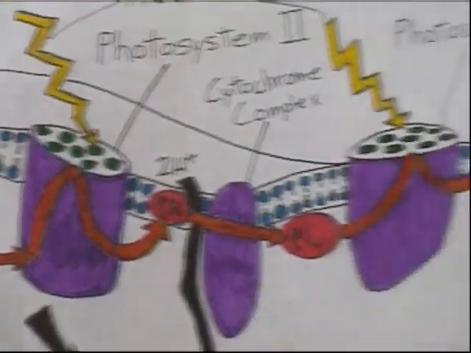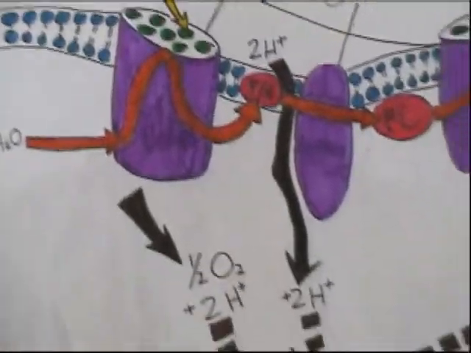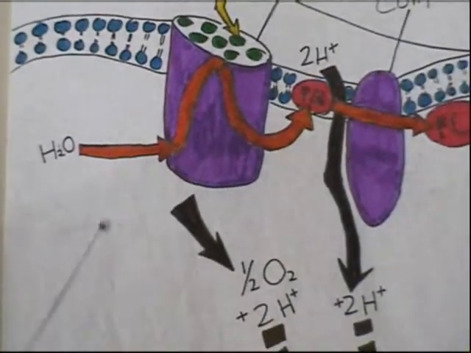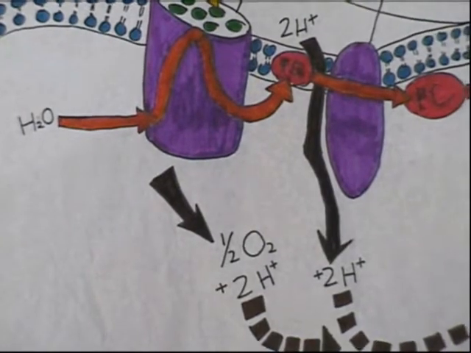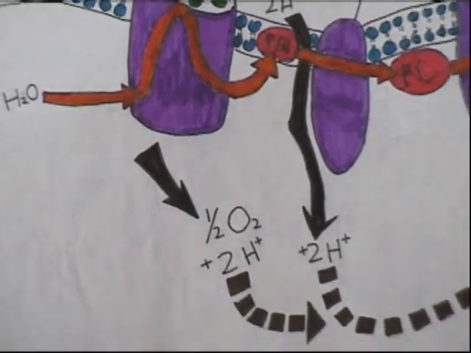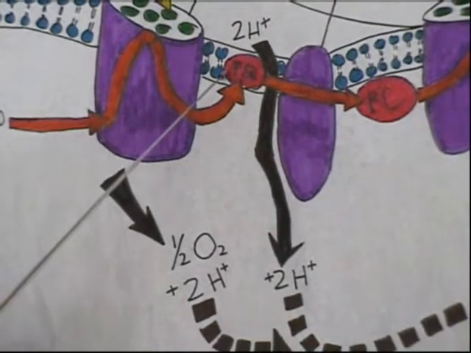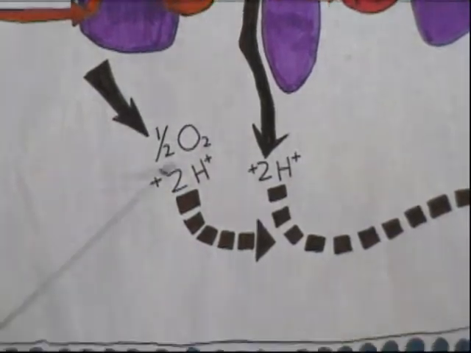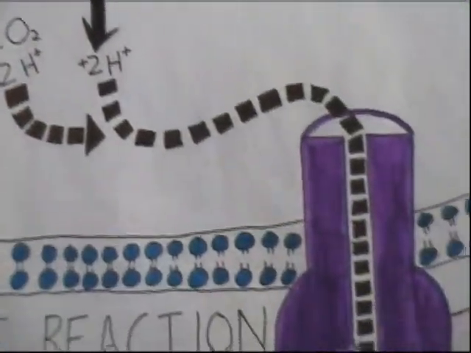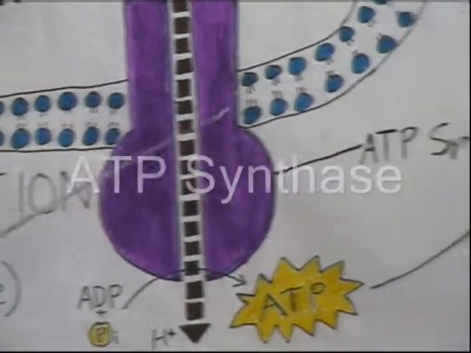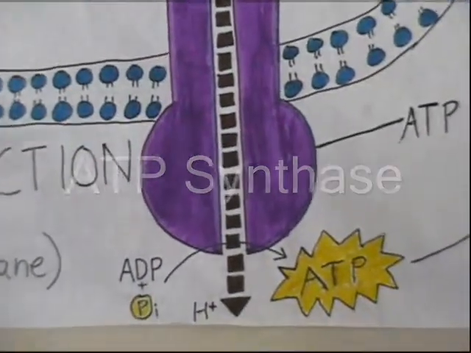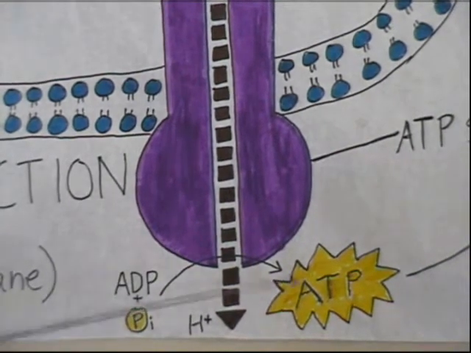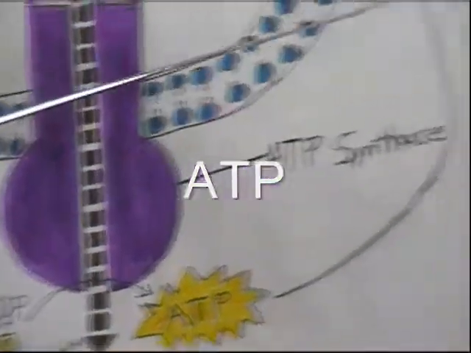Alright, so now we're going to follow the pathway of the protons. There are two ways the protons can enter the thylakoid. One way is when H2O is split, the electrons move through the electron pathway and the protons move into the thylakoid. The second way is when PQ brings protons in by combining two hydrogen ions with electrons to pass them through the membrane. Once inside the thylakoid, the protons move about, eventually passing through a protein called ATP synthase. When it exits, the energy from the moving proton is used to join the ADP molecule with a phosphate group and make ATP, another form of energy that goes into the Calvin cycle.